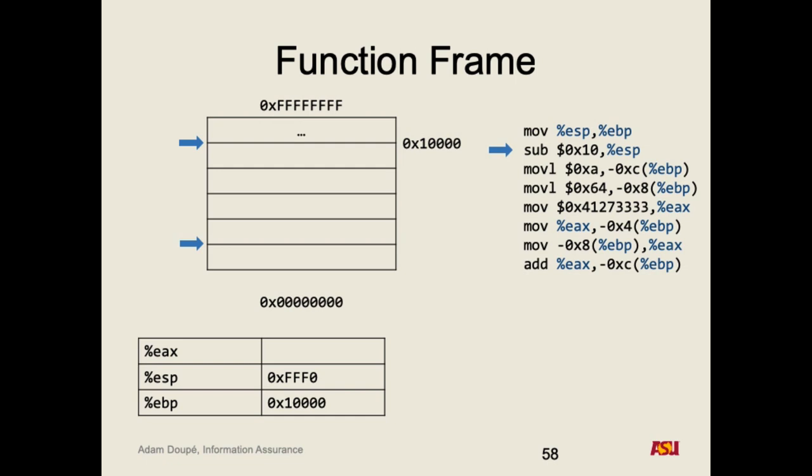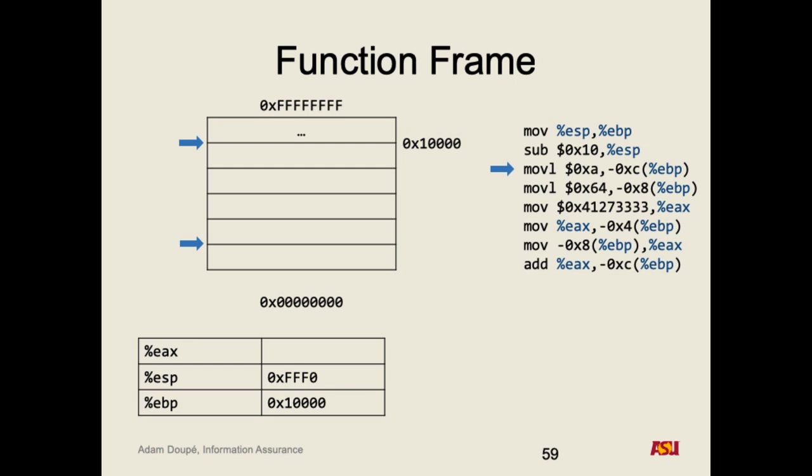Wait, you first move the stack pointer to the base pointer first, or? We're setting up our base pointer. So the person who called us has their own base pointer. If you think about this very carefully, you'll realize this means that whoever called us needs to save their base pointer onto the stack because we're clearly going to overwrite it. And then we move the stack pointer down by however much the compiler decided. In this case, it decided 16 bytes. It doesn't actually need all that space. That's what it decided. So you first moved the stack pointer to where the base pointer is, right? Yes. Oh, okay. Flip it around. We move the content of the stack pointer into the base pointer. That was the very first thing we did, so that now the base pointer points to the same location as the stack pointer.